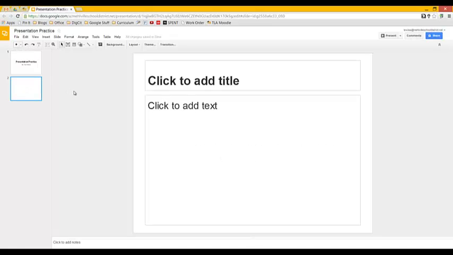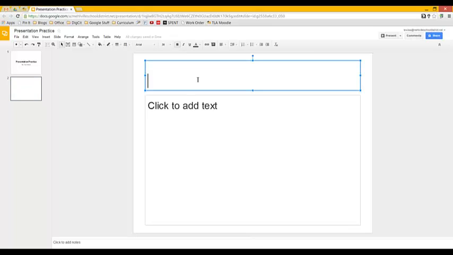inserts a new slide with a title and content layout, which is similar to defaults you've probably seen in other presentation software. Like I said before, we are just creating a basic practice presentation here. So this slide is going to deal with just some basic information about Mehlville School District, just so we have some text to mess with and some information on the slide. So we're going to start by clicking where it says click to add title and type Mehlville School District.